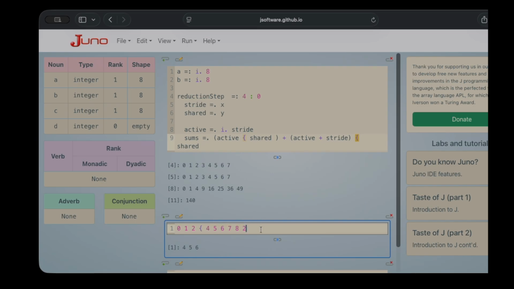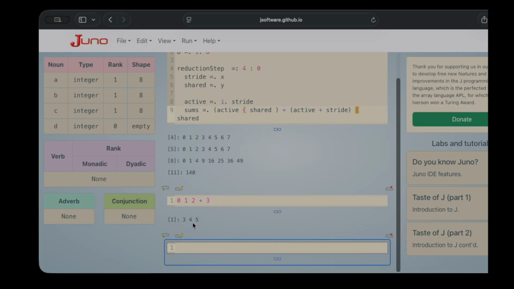Let's see what happens when 0, 1, 2 is the active, and what happens when we add stride. It becomes 3, 4, 5.